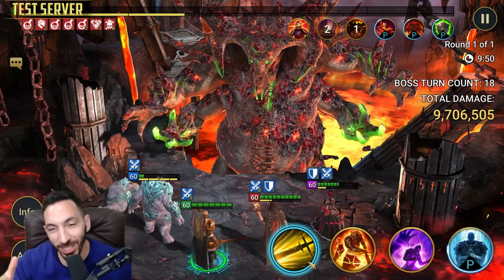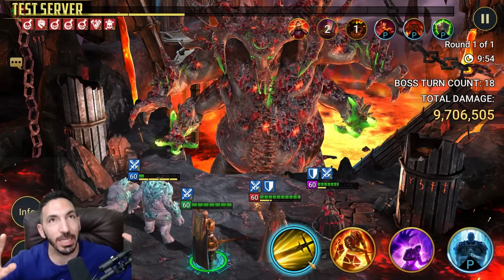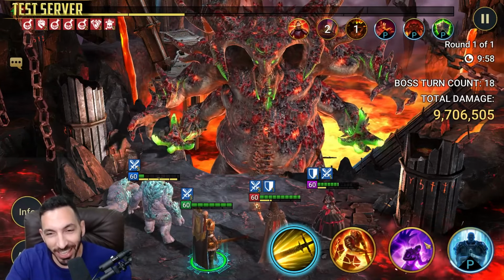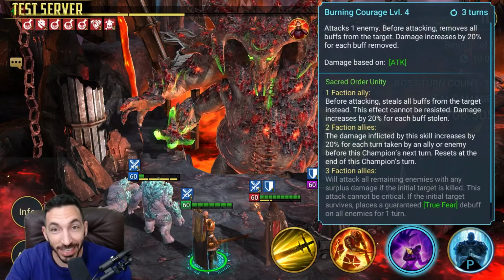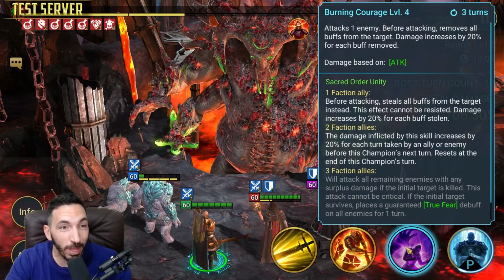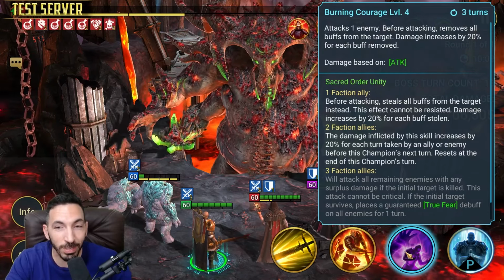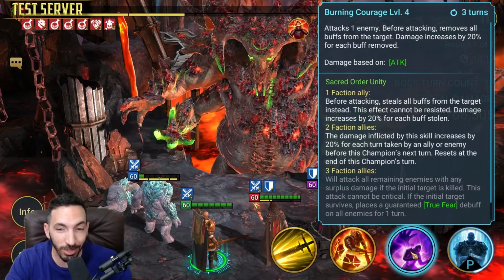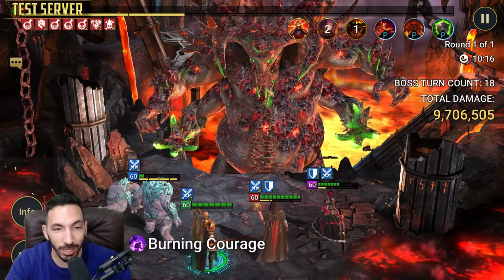Guys, before we see the hit, what do you guys think of the number? I think it's going to be around 10 million. 10 million? We'll see. Let's see. Put this on 1x. Attacks one enemy, before attacking removes all buffs. There's no buffs on the boss. Damage increases by 20% for each turn taken by an ally and an enemy. So we'll see. Let's see the A3 in action.